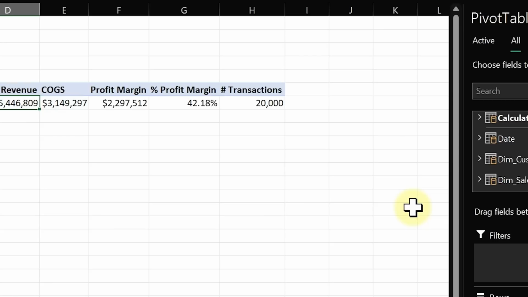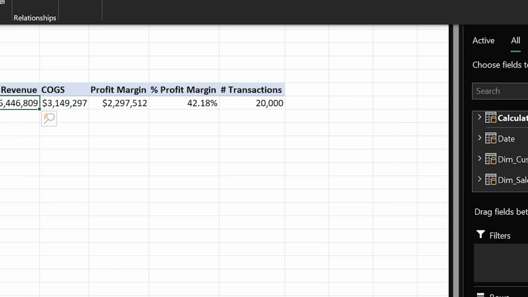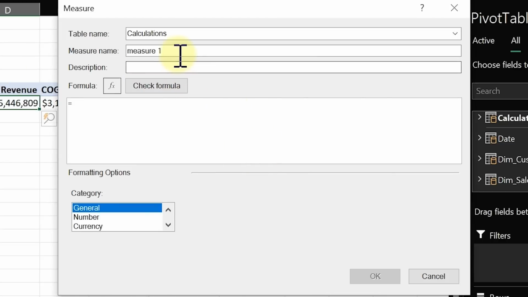So now we want to see total quantity returned, and the most important part is actually the refund and the refund rate. So to calculate the refund right now, it's a little bit technical. I'm going to show you. So let's go over here again. So we click here, we click new measure, and I'm going to call this one total refund.